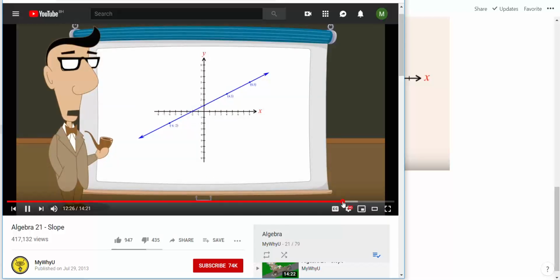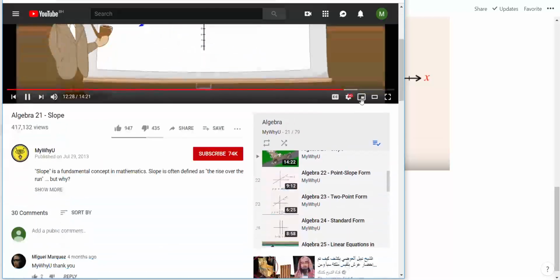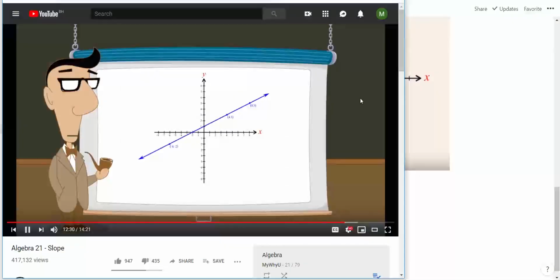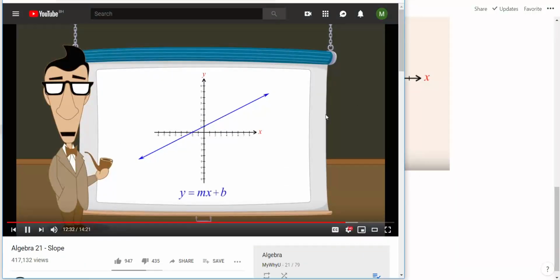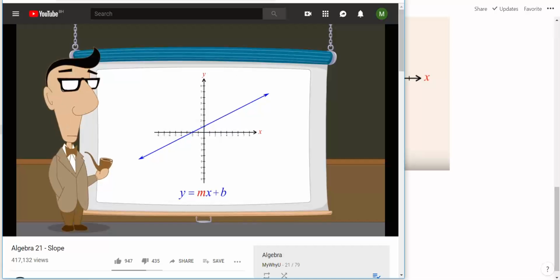No matter which points on the line we choose, the calculation for slope will always result in the same value. This makes sense since, as we saw, the equation for a line contains a single constant m whose value is the slope of the line. Since there is only one value for a line's slope, a line must have the same slope everywhere, no matter which 2 points are used in the calculation.